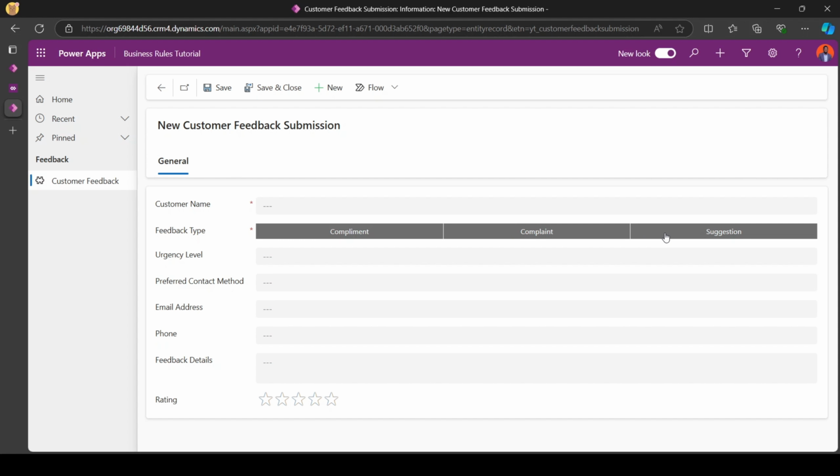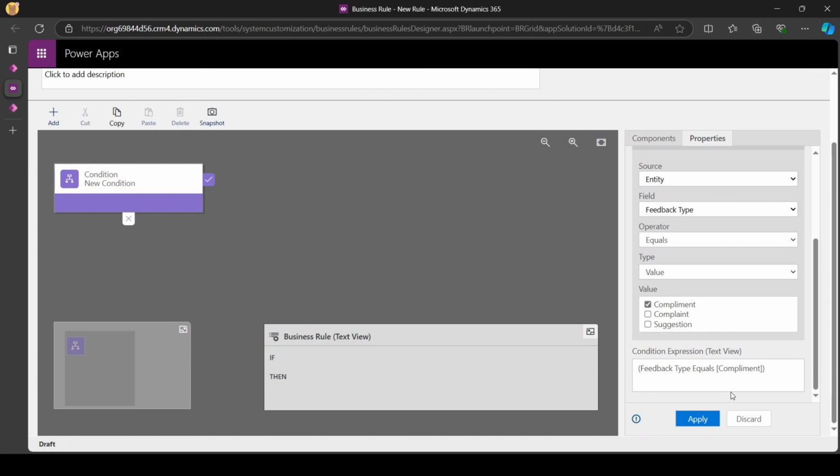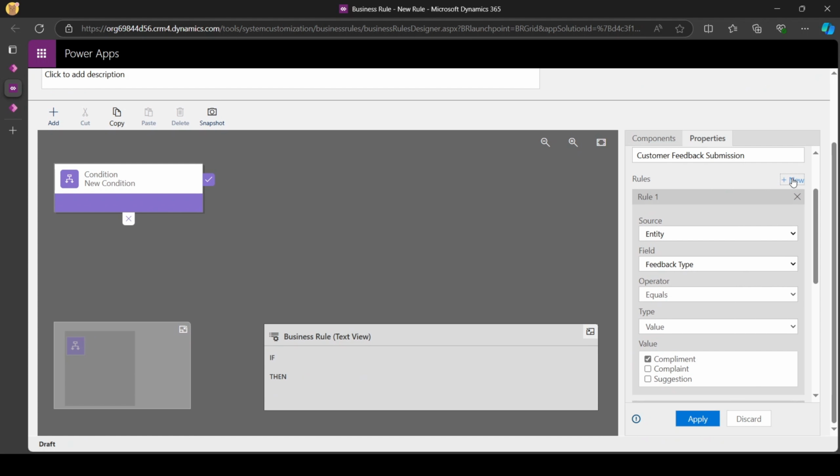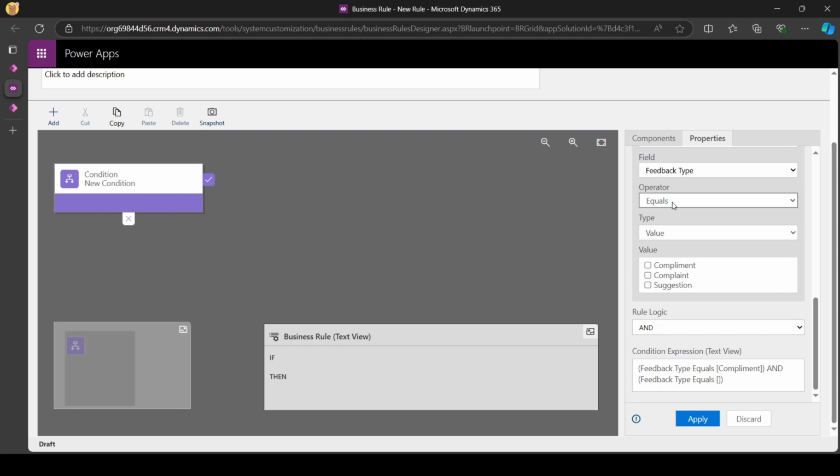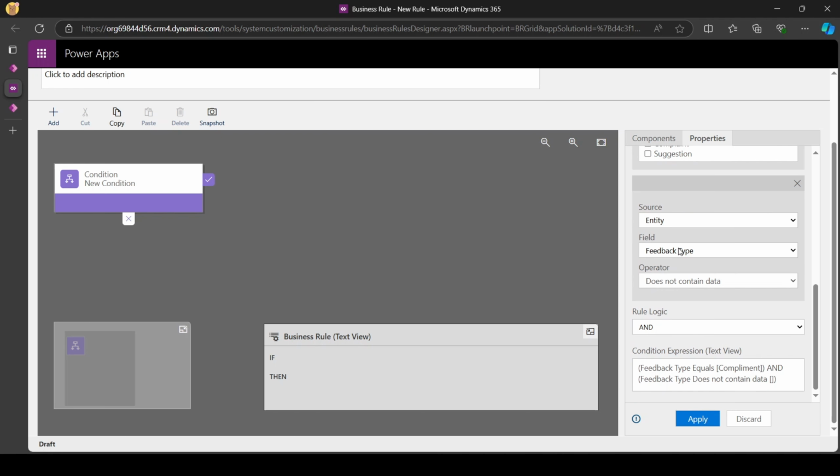So we also want to specify, or when nothing has been selected. So we'll add another condition at the top here, just say new under the same rule. And for this one, we'll specify feedback type doesn't contain data. So if the feedback type equals compliment, it's not and, it should be or the feedback type does not contain any data.